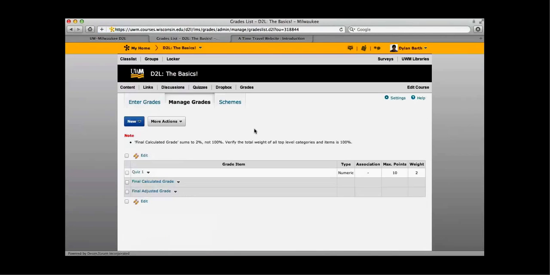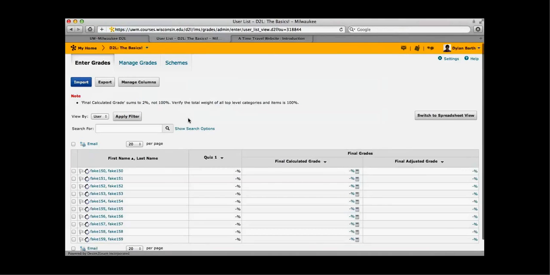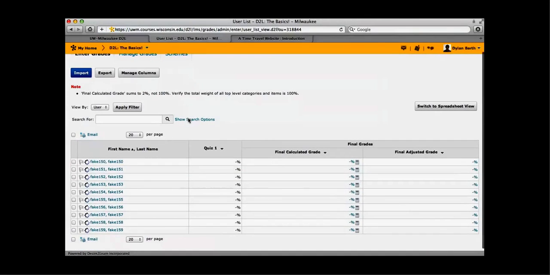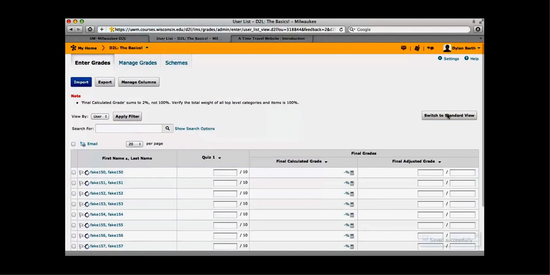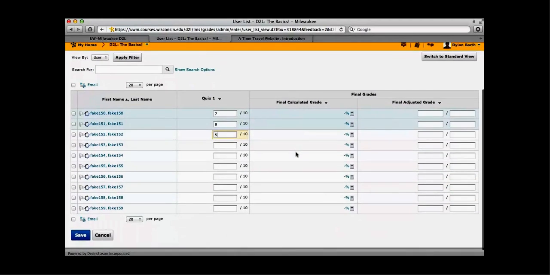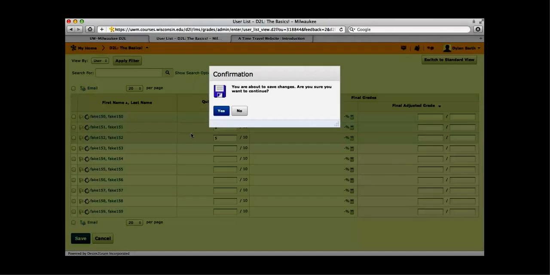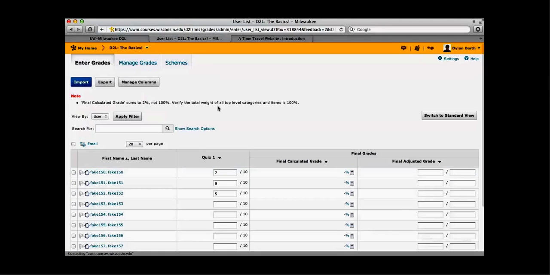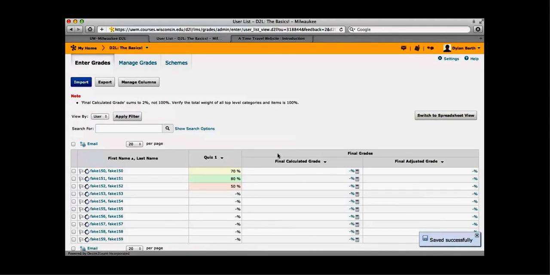Let's go back to Enter Grades. There are a few different ways to add grades. You can switch to spreadsheet view and then insert any grades that you want for any assignments for any student. Let's save and then yes, and then switch back to standard view. If you click on the drop-down menu next to the grade item, you will see an option that says Grade All.